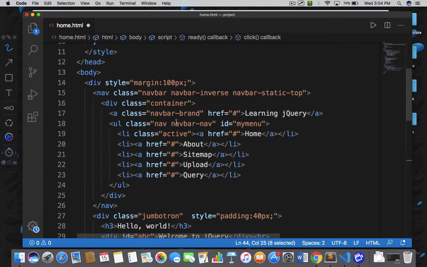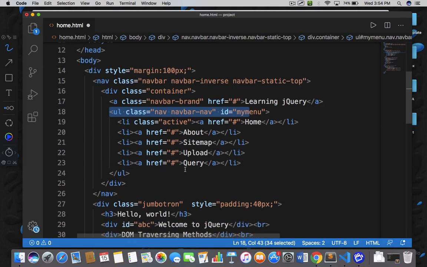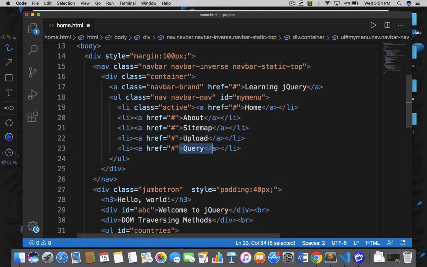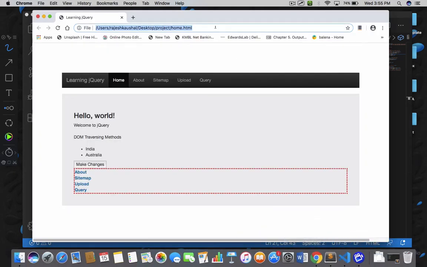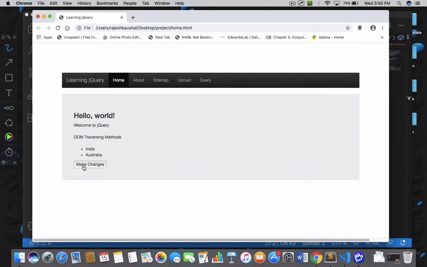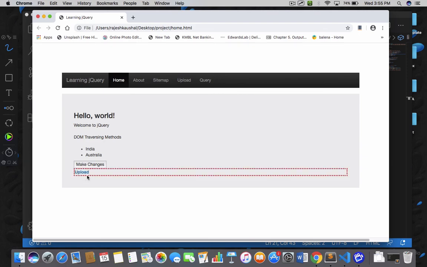Now if you go to the top, we have this unordered list where the ID is my menu, and its last item is this query, and we are trying to find out its previous sibling, and it should be upload. Okay, now save your document and let me run the code and see the output. If I click on the make changes, see I got upload. So that is the previous sibling.